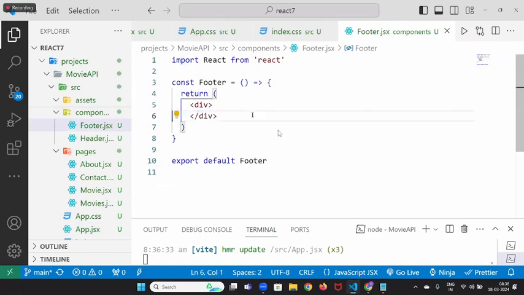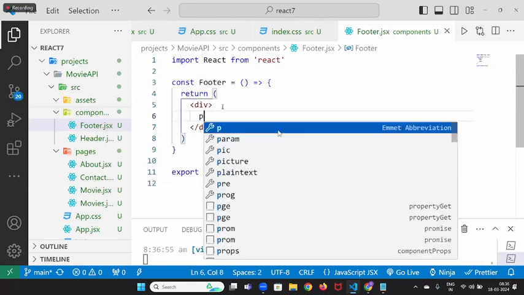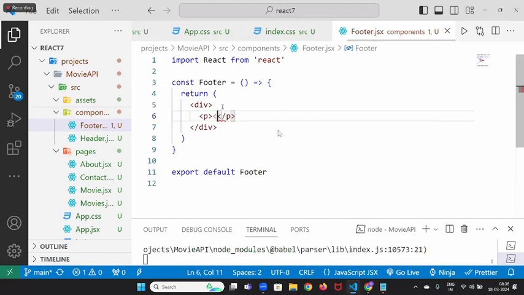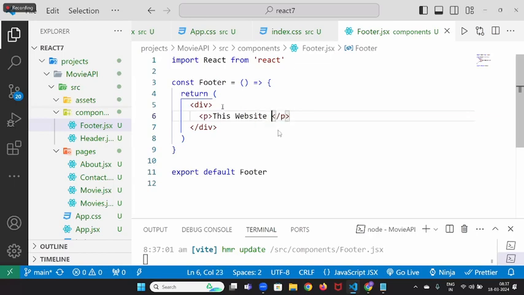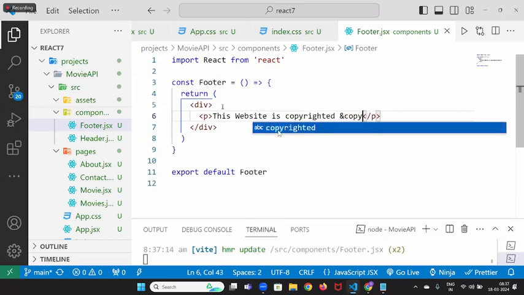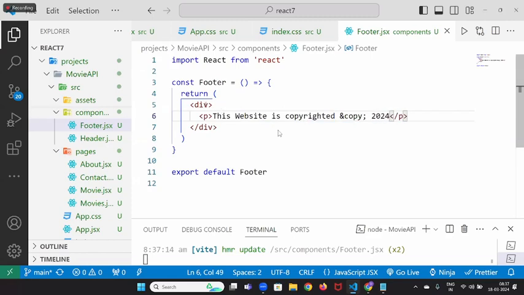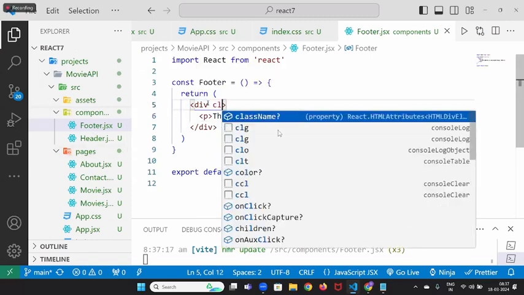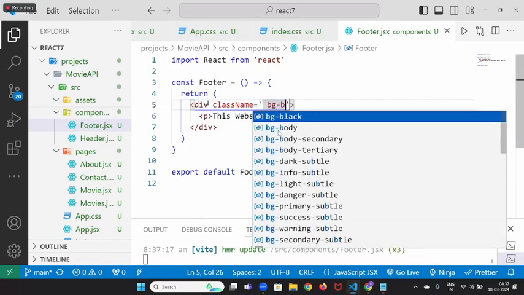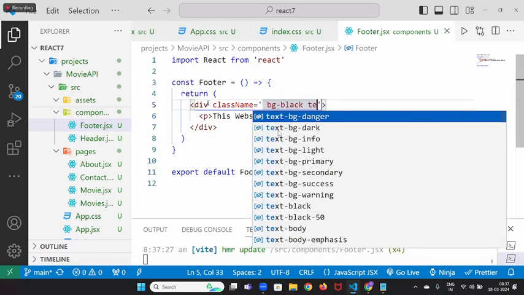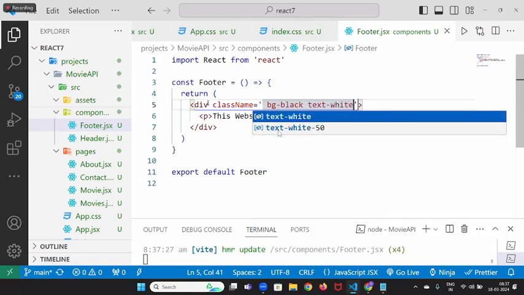In the footer also, here I'm going to write a simple paragraph. This website is copyrighted, and you will write a copyright symbol, 2024. So how do you write it? Class name bg-black, and here text-white.